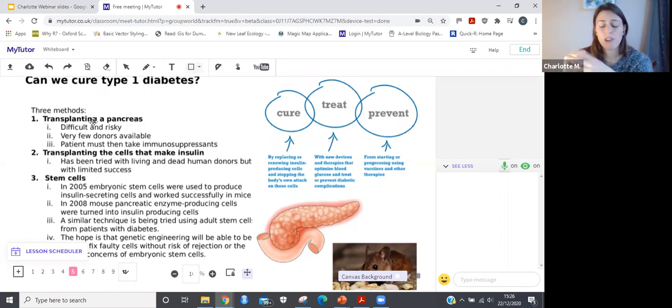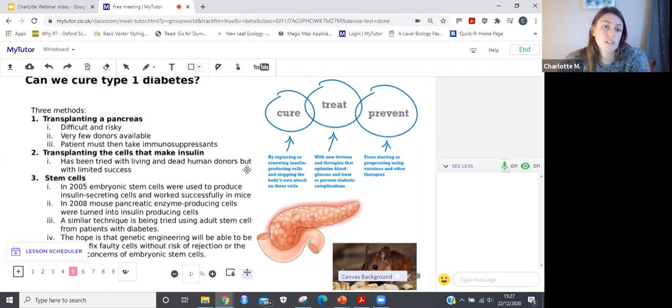And then once you've had that operation, because you've put something in the body that is from someone else's body, quite often the body will react to that and will say, hey, we don't want this here, this isn't ours. And so the patient must take immunosuppressants to control the immune system and make sure that the body doesn't reject that organ. So you're really often trading one thing for another. You're trading those insulin injections for immunosuppressant tablets.